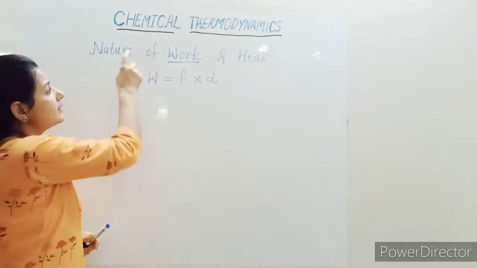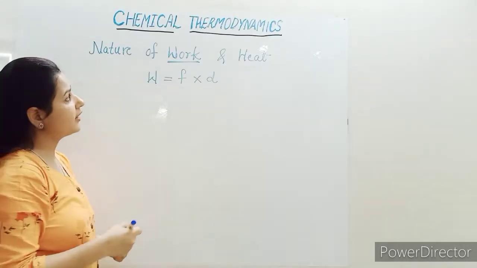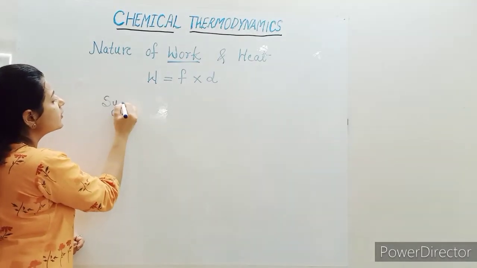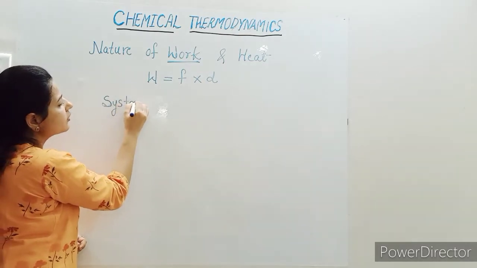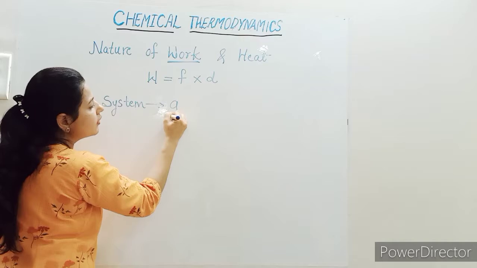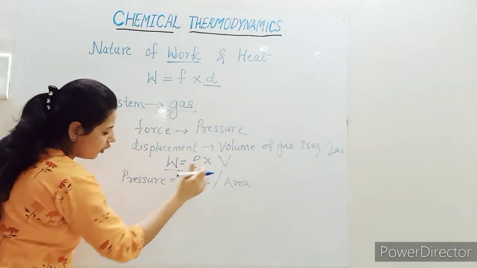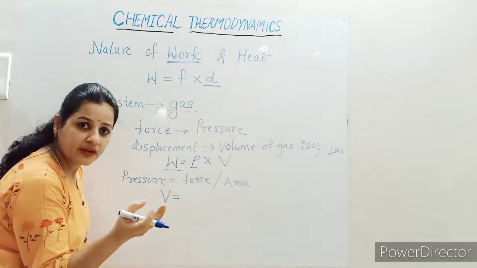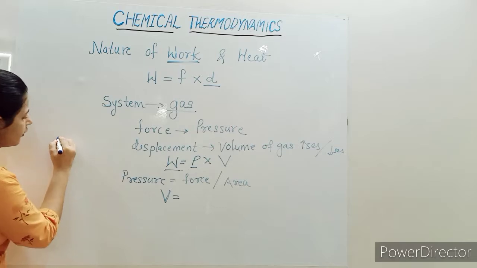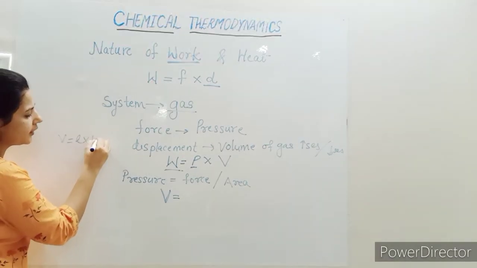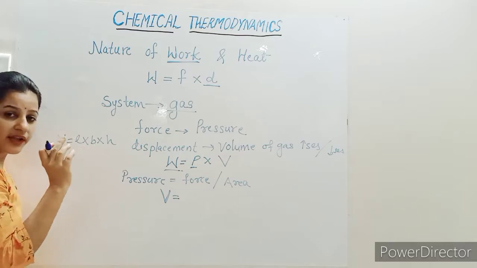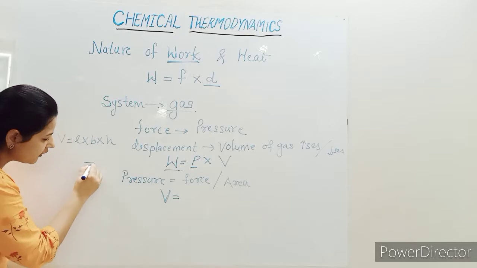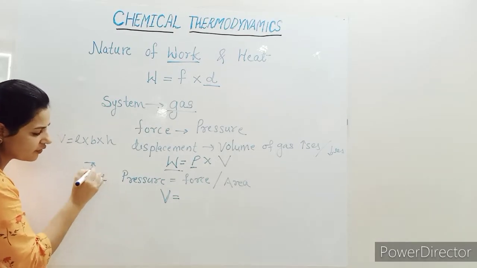Okay, but in case of thermodynamics, as I have said, in chemical thermodynamics we are going to learn about a system consisting of a gas and volume. Volume, for any substance, is nothing but length into breadth into height. Now whenever there is a movement of a gas from one phase to the other, it means there is a displacement. Suppose this distance is d.